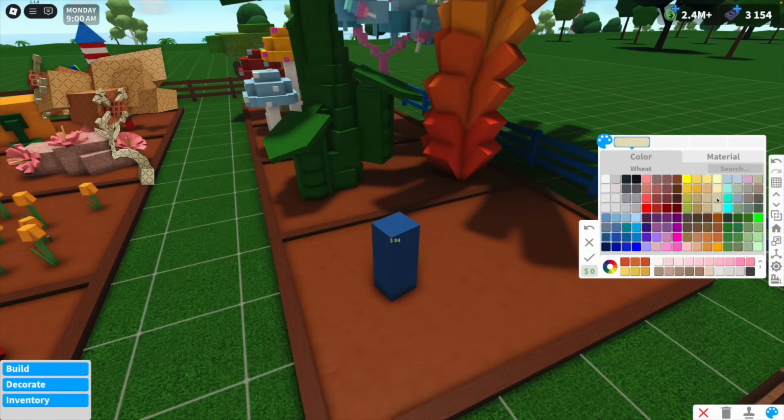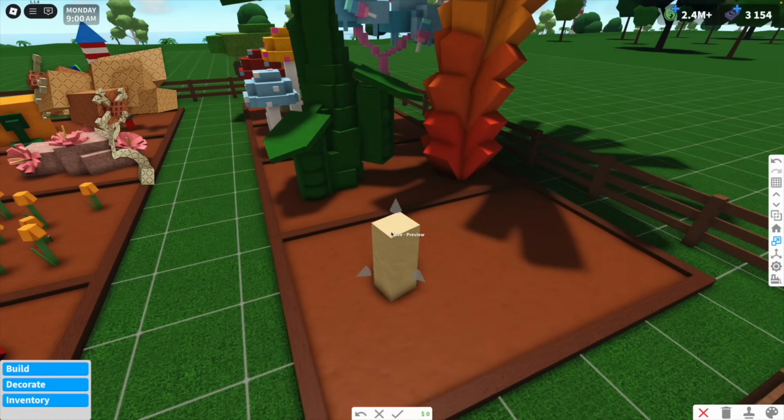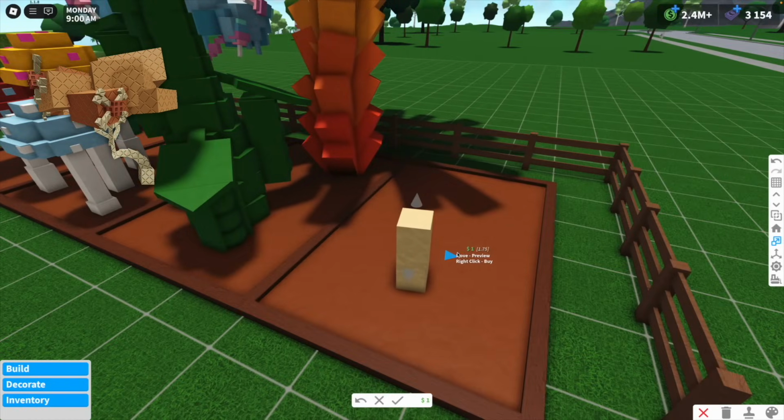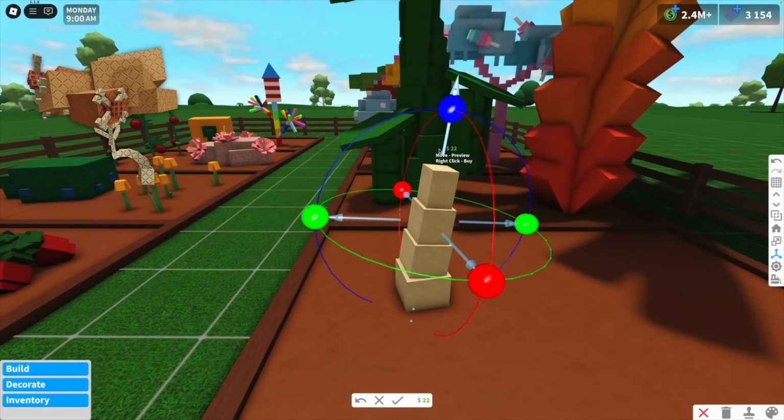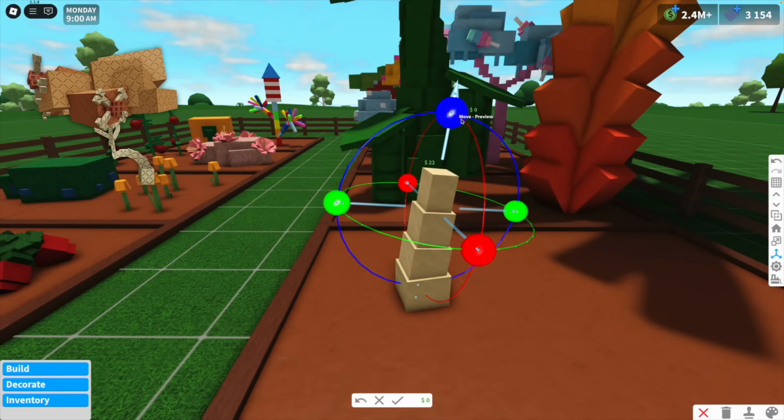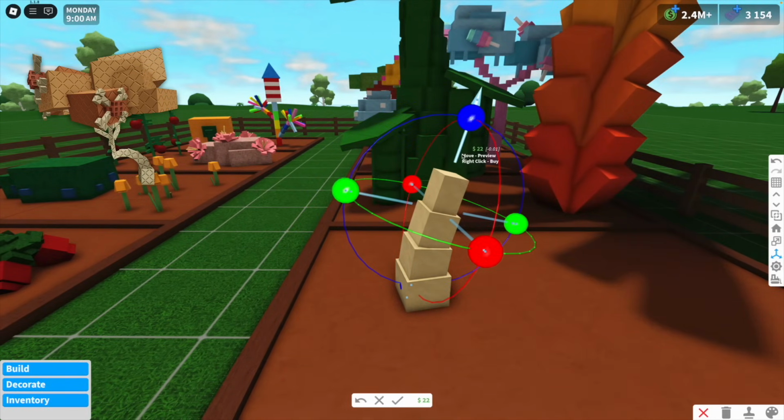So we're going to make this an off-white bone color, like this. And the very bottom of the trunk is made up of quite a lot of pieces, so I'm going to have to make it smaller. It goes up in small cubes. It also bends, so I'm going to have to try and recreate that so it bends this way. It's a weird shape.